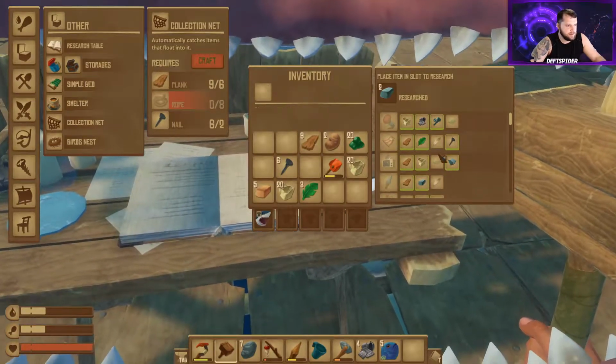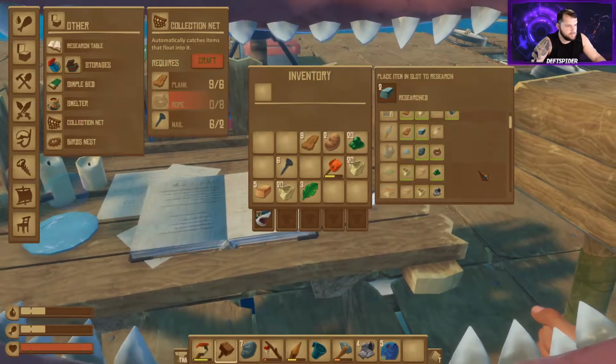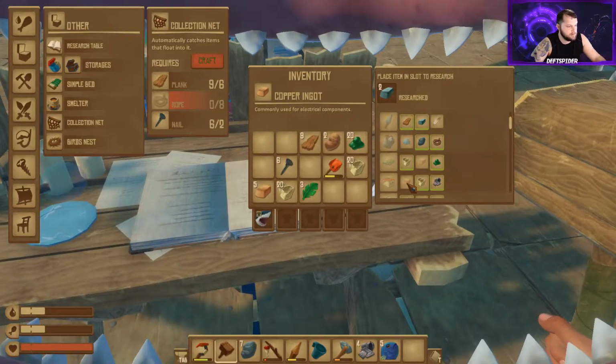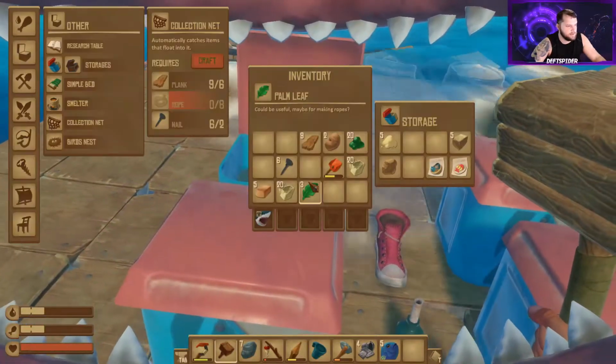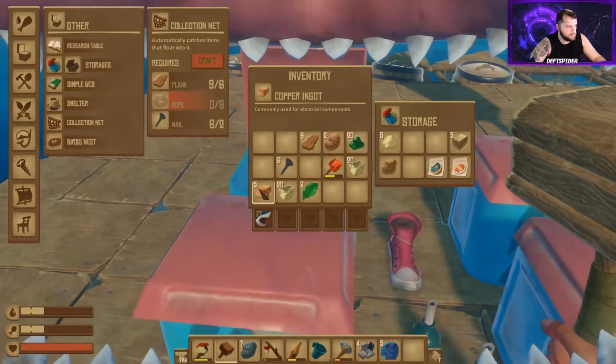Now, as you can see, we need feathers and circuit boards, which is what the vine goo and stuff will be. We can also go ahead and research a lot more with our copper ingots, so we'll grab one of those. Let's see. My storage is kind of chaotic right now. That's why I wanted to get the bigger storage chest. Where did I put? Oh, they're still on me. Okay.